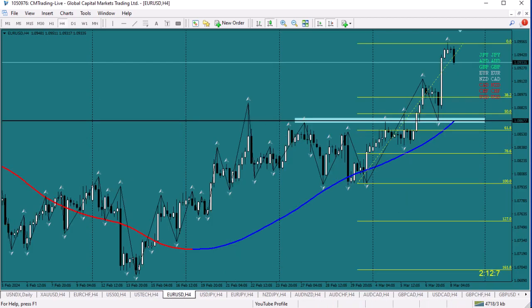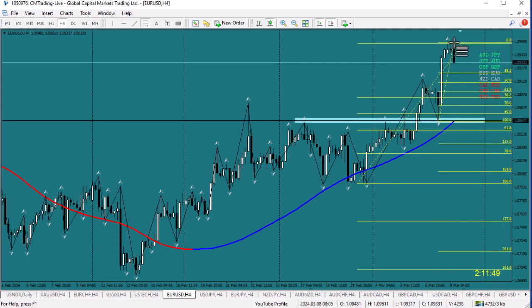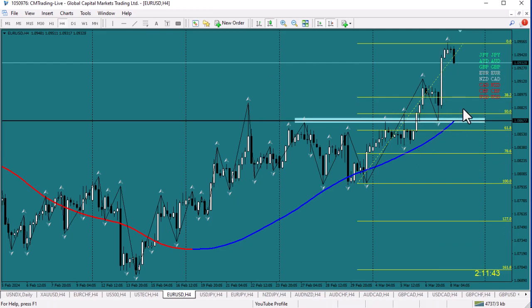Then the Euro US. I like this one a lot. Euro neutral, but the dollar is very weak and I want to be dollar short, but I need a retracement. I can't do it up there. So the retracement back to this 50-61% is resistance, resistance, and support. I love it. I absolutely love it. I just want to see if this also moved here now this morning. No, that's before the 50, so I'm not going to use that. So we will have to wait for that level before I can get some counter reversals. Then I'll take some long setups there.